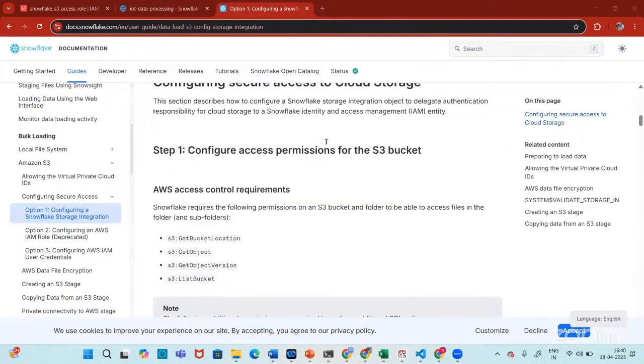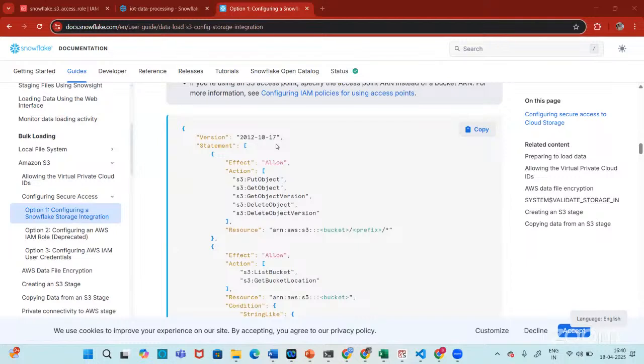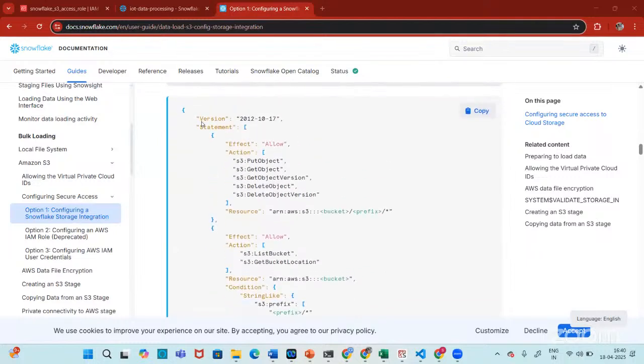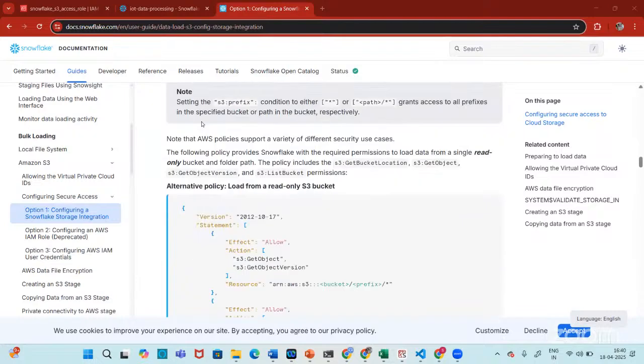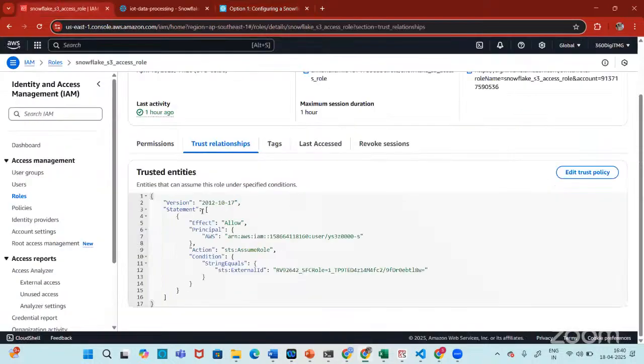I just mentioned where we will get the information from here, like how to mention the buckets you want to integrate with your Snowflake. You can go through this documentation, get this template. I have modified this template, and you can see the modified version of it here.